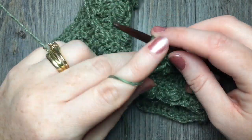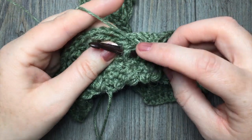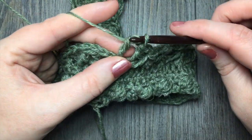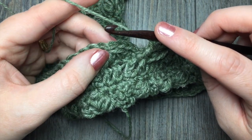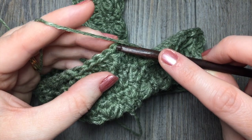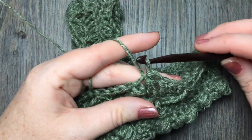So what we're going to do is start by yarning over twice. We're going to insert our hook around the post of that previous stitch. You're going to yarn over and pull through 2 stitches and yarn over, pull through 2 stitches again. You're going to have 2 loops on your hook, and now, skipping that chain 3, inserting our hook in the top of the next cluster, we're going to join with a slip stitch, pulling our loop through all 3 loops on your hook.